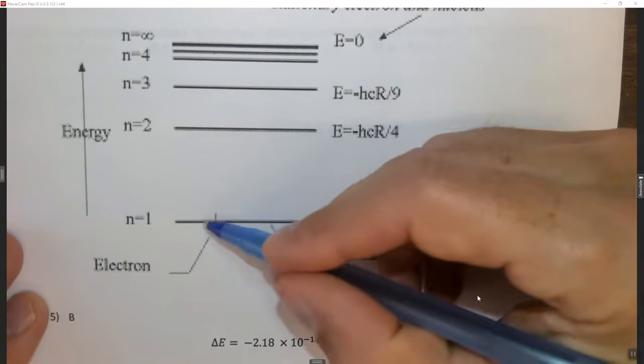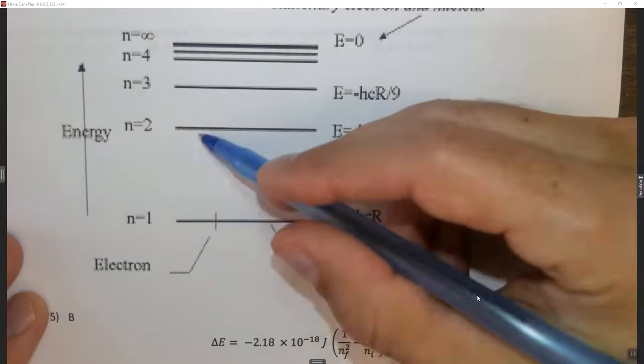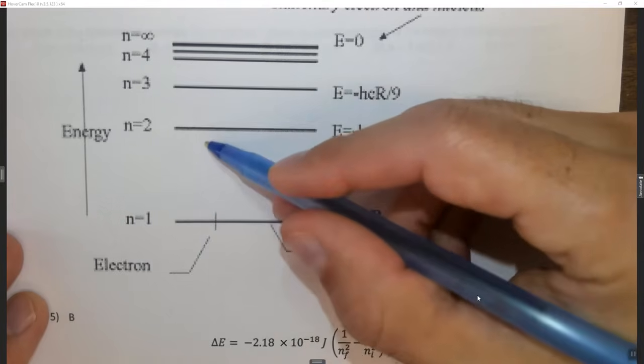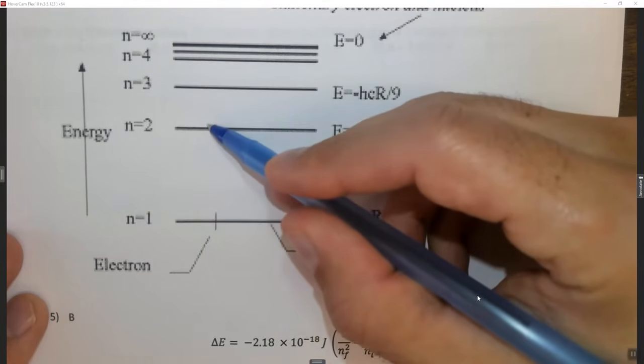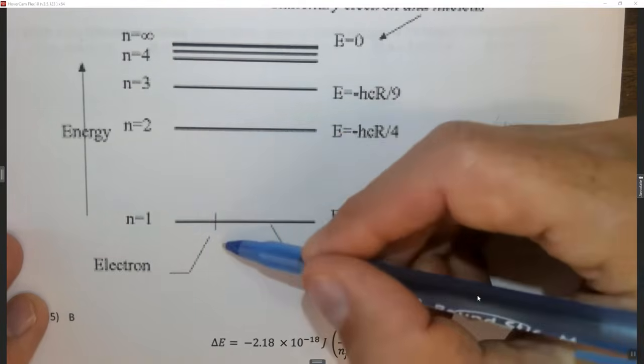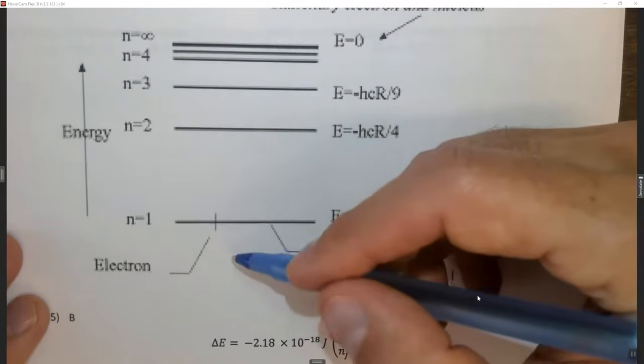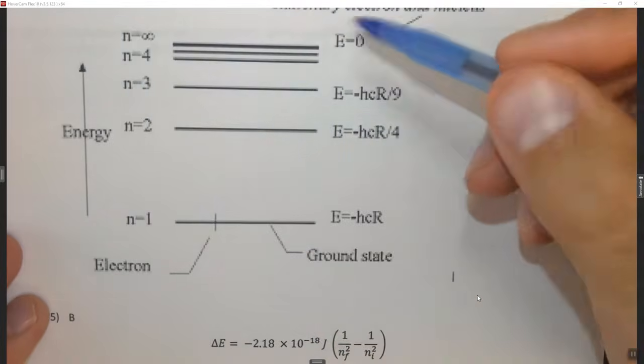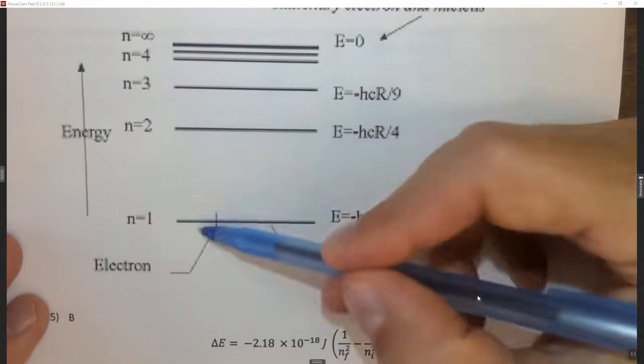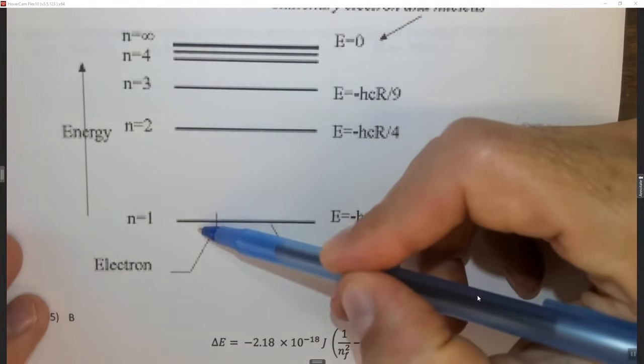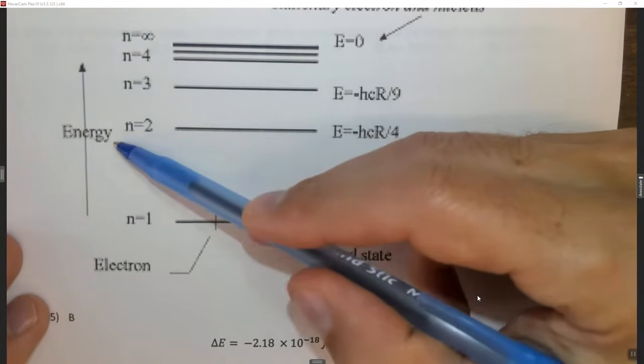However, if an electron goes from n equals 1 up to n equals 2, one way that can happen is if it absorbs a photon. So we have to think about absorption and emission, and then we have to think about the amount of energy. First, we need to see that if it's falling down, that's an emission. The second thing we need to see is how much energy there is.